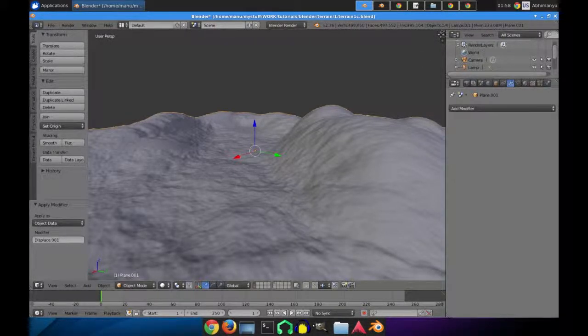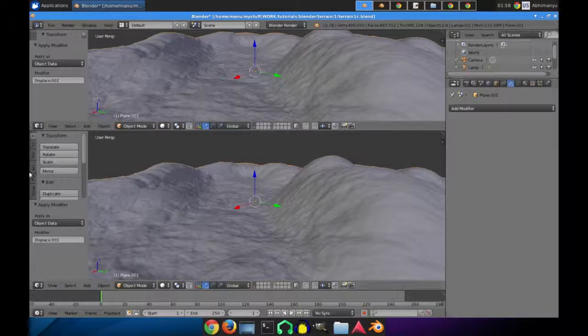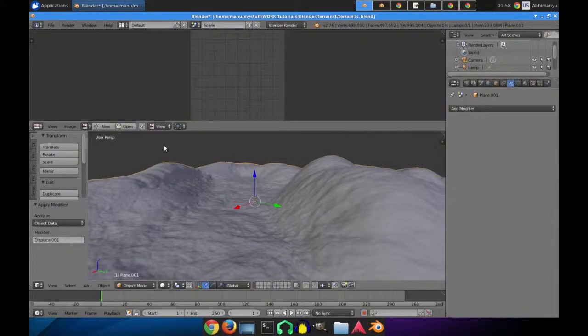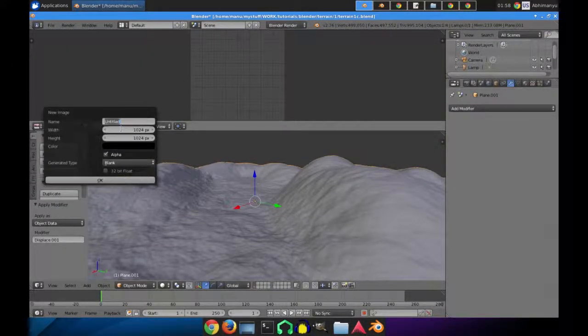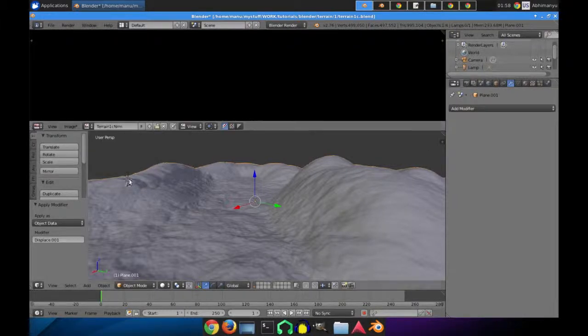So let's go to UV image editor and create a new image. I'll first try with 4096 to save some time. Zoom out.